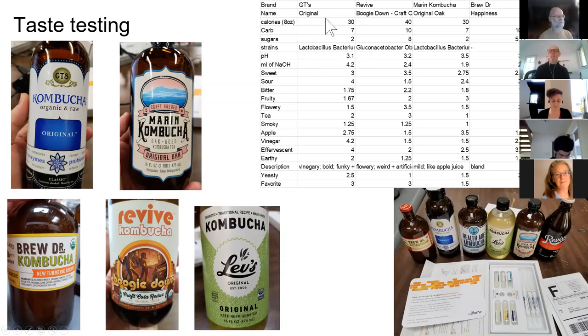There's some information we were able to get from the back of the bottle. Everybody got to rate each of these kombuchas on a number of different characteristics. The goal was to see if we could correlate those different flavor notes with what organisms are actually in the kombucha. One interesting finding is that how sour kombucha tastes is pretty much uncorrelated with the pH — it is far better correlated with the amount of titratable acids, which has to do with how your mouth detects acidity.